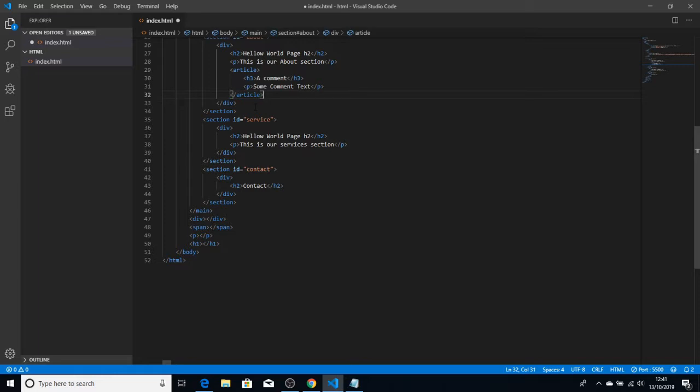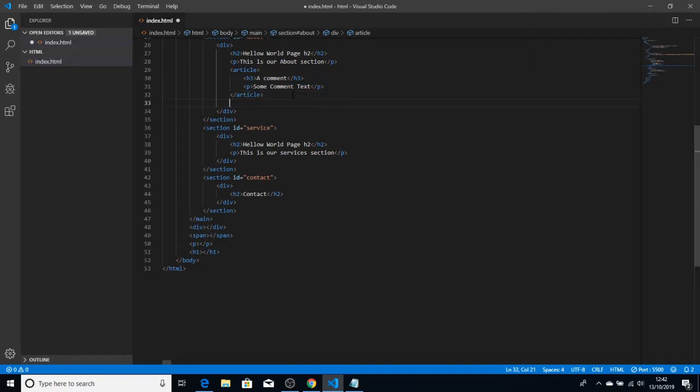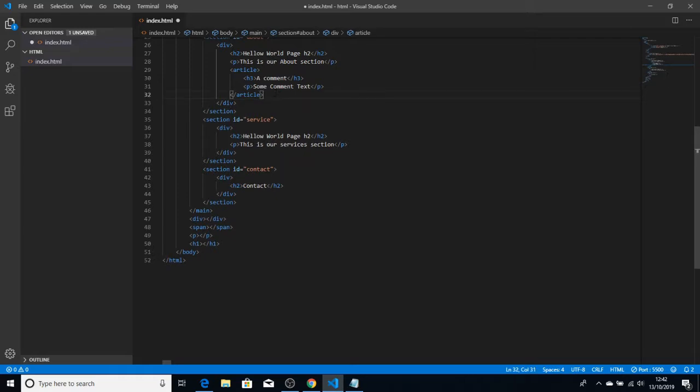It's standalone content that could just be, if someone was to link to that specific article to their own web page, then it would be understandable. It's standalone sort of content, which is kind of in contrast to a less used aside, which aside is used when the content inside of that would support outside content. Some of these aren't really used that much anymore.